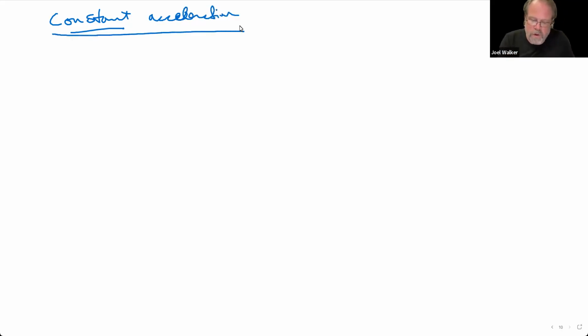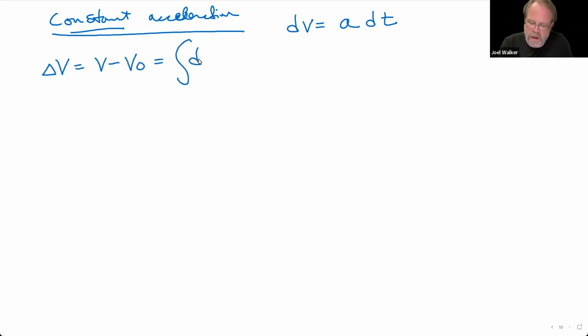acceleration. We also want to introduce the idea that we've put forward since then, which is that changes in velocity are accelerations times changes in time. In other words, acceleration is the slope of the velocity versus time graph. Correspondingly, the big change in velocity, in other words, the final velocity minus the initial velocity, must come from adding up all the small changes in velocity. In other words, adding up the area under the acceleration versus time graph for corresponding from and to endpoints.